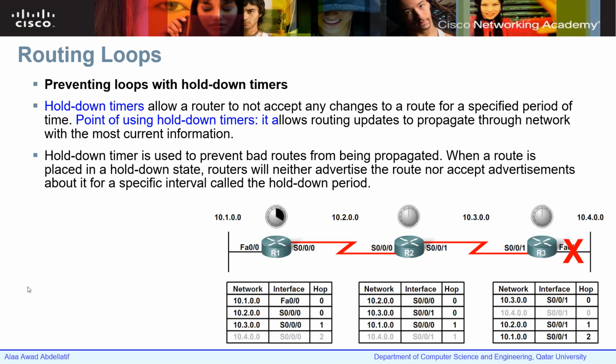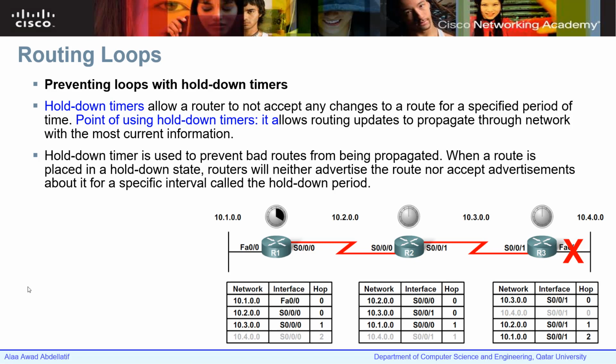So I set timers and put this entry in the routing table, or this route, into hold. So even if by mistake R2 sends to me that it's reachable, I will not update my link. I will consider it unreachable until my updates propagate through the network and all other routers update this entry to be unreachable also.